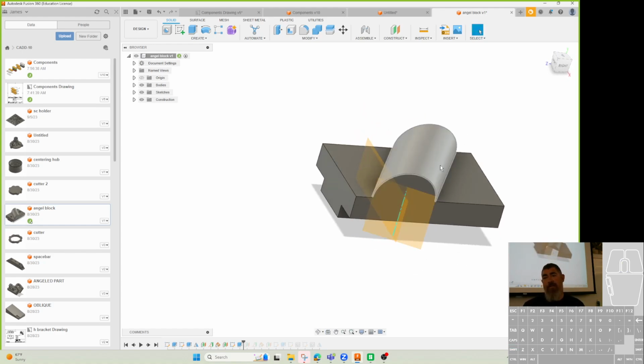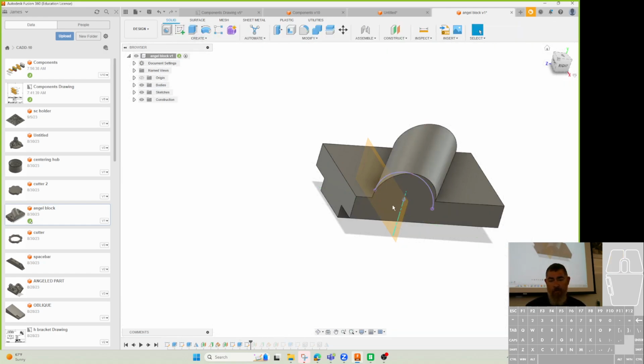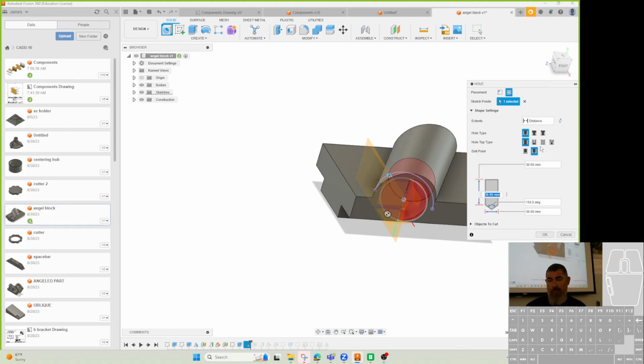So that's basically it. Then we do the same thing with the hole. We have to sketch on that same plane, put in our hole location. So create a sketch, boom, and then project my arc. Now I get my center point, and now I can do my hole from that center point all the way through, whatever size it is.